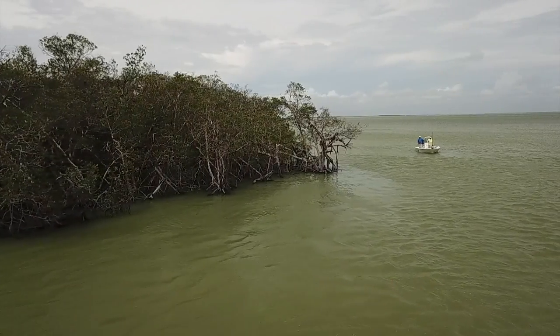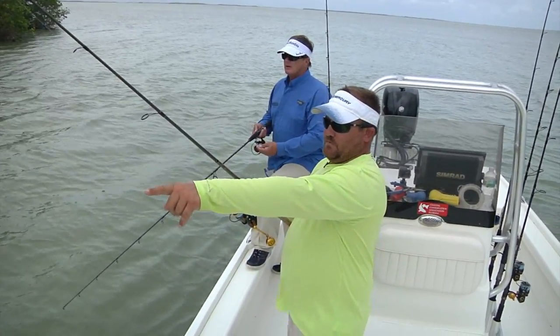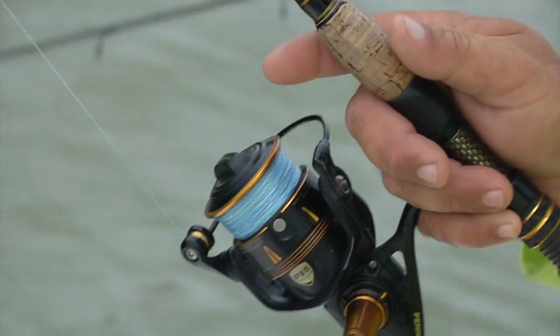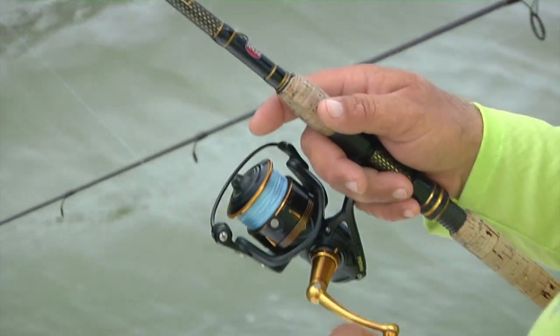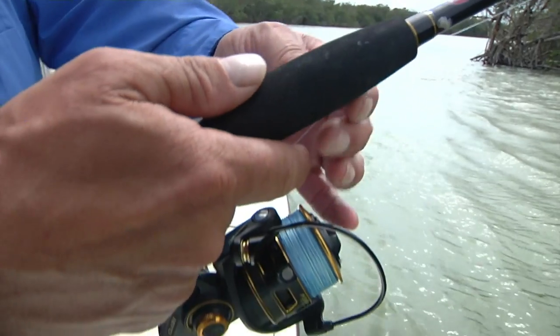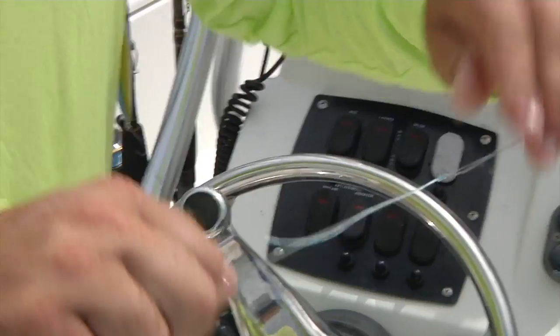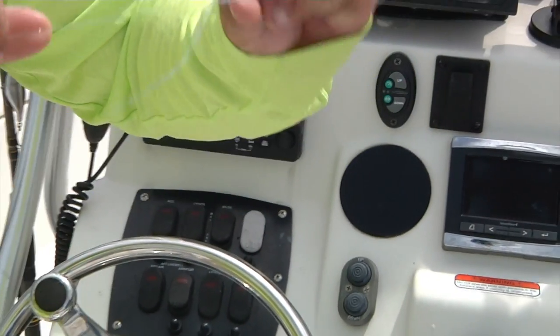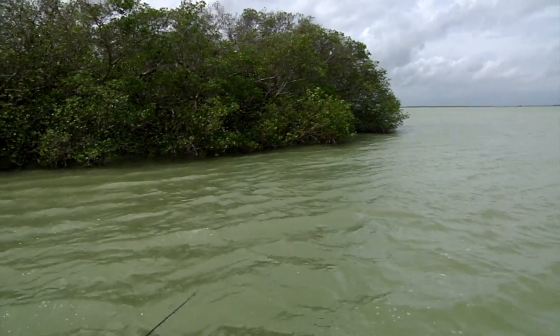We're back at Key Largo in the Florida Keys. Chris Hansen and I are catching snook and tarpon just minutes from our dock at Sundowners. We were fishing with the new Penn Slammer 3 reels. George had put some Suffix Coastal Camo braid on them — hard for fish to detect under certain water quality and conditions, yet highly visible for the angler. Coupled with a 40-pound test fluorocarbon leader, it was a lot harder for fish to distinguish. In clear water conditions, this is where that combination would really stand out.